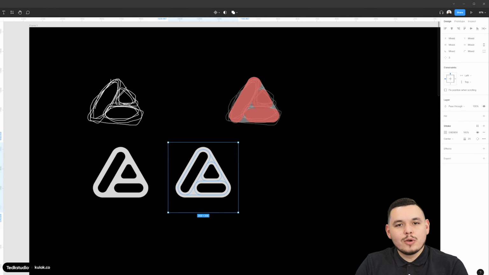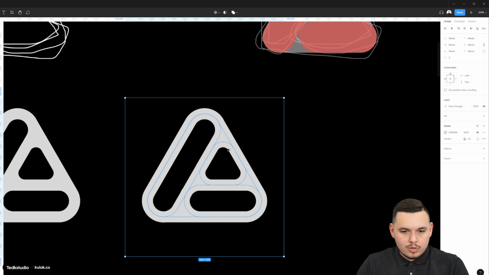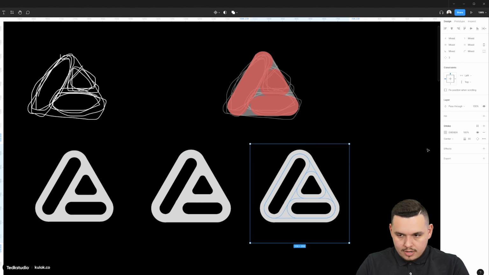The key to any great logo is not stopping at your very first variant. It's continually exploring and creating more and more options, which is why I constantly copy and paste, just in case I ever want to go back. I can see where I started and I can continue exploring. So what I want to do here is explore what this would look like a little bit thicker. Then we can look at an option that's a bit thinner than the original.